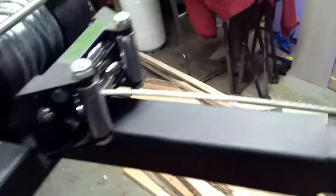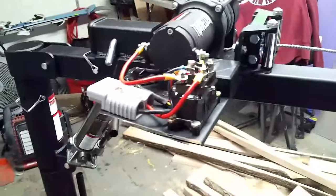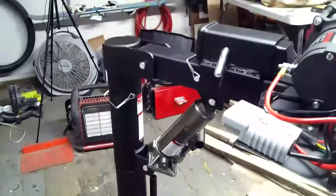Cable comes out through the end of the winch here, over my top roller and over my end roller. Should be fully functional. I'm gonna get it rigged up and try lifting and lowering something with it. Obviously, that's my base right now, so it's not the most stable. So we aren't gonna go too crazy, but we'll give it a shot.